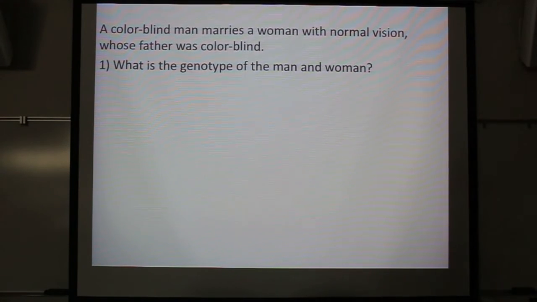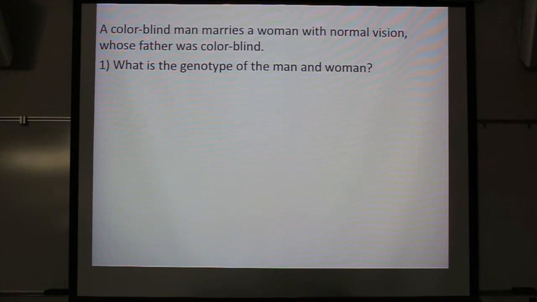Okay, in this case, what we're going to look at is what we call a sex-linked trait. In this particular case, we're talking about color blindness, typically common in men more than women. I'll show you why in a second here. There are other sex-linked traits, such as hemophilia, which is another good example. Either hemophilia or red-green color blindness are two that you commonly see.